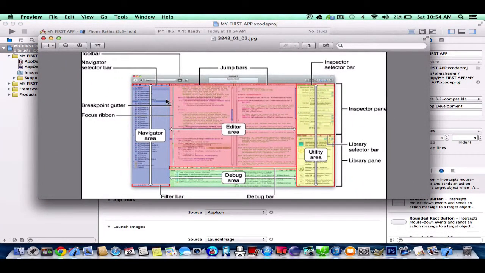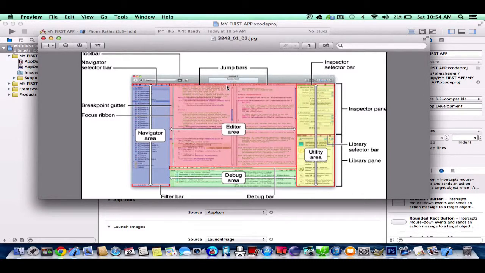So as you can see, this is a toolbar on the top, this is the navigator area, this is the debug area. If your app crashes or if your app runs, then it will give you the message over here. And this is the jump bar right in here.